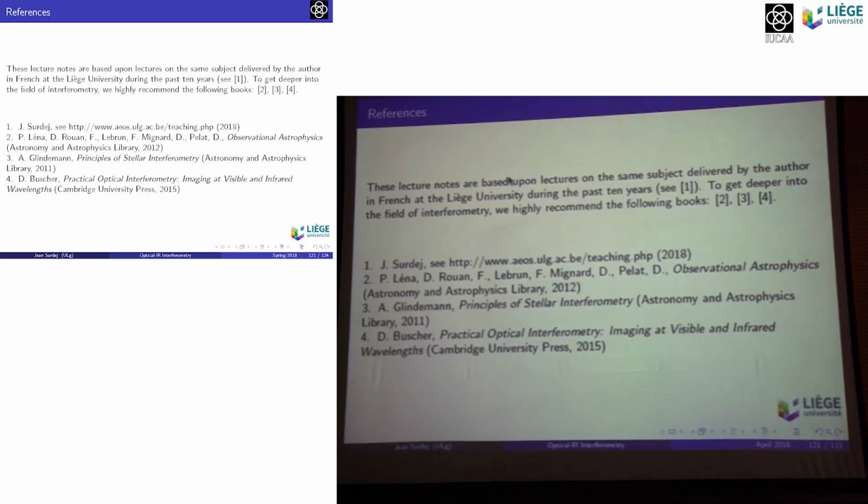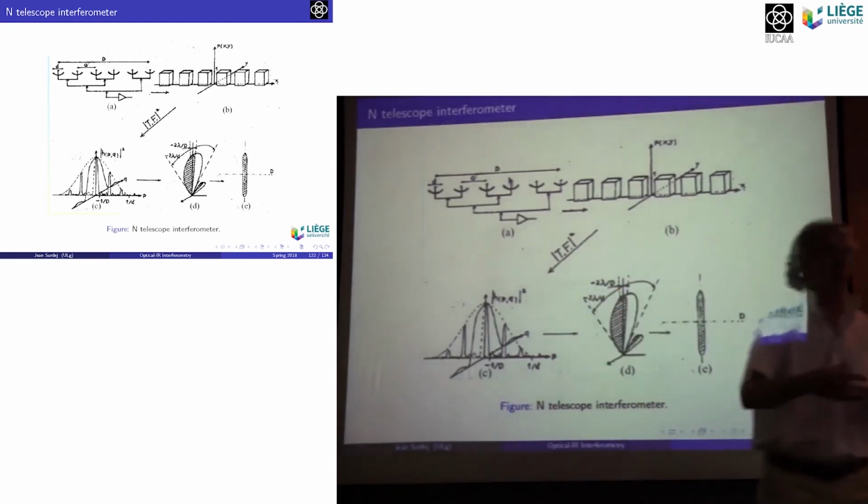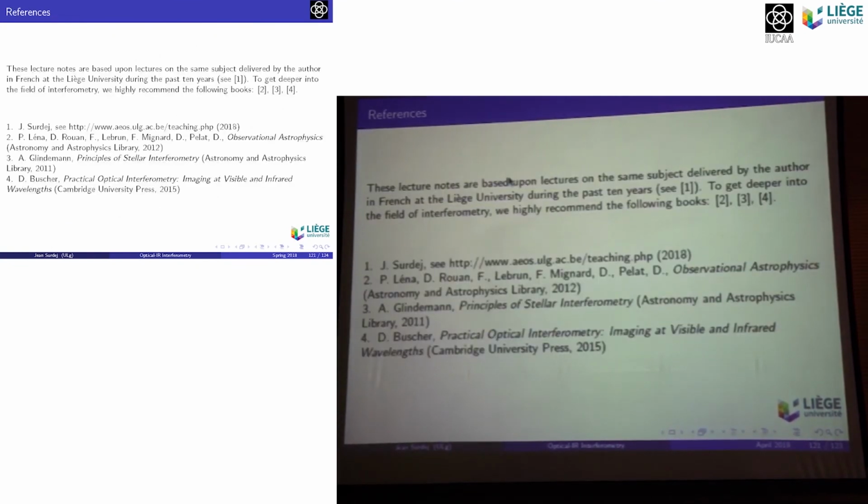Anyway, they are already indicated in the lecture notes, so you will not miss them. What I will suggest is that we make use of an interferometer composed of n elements. They don't need to be square, they can be circular or banana-shaped. And we will calculate what is the impulse response of such an interferometer. And then I will address the students who want to do some work on that experiment, to calculate the response function using Python programming for different orientations of the star in the sky.